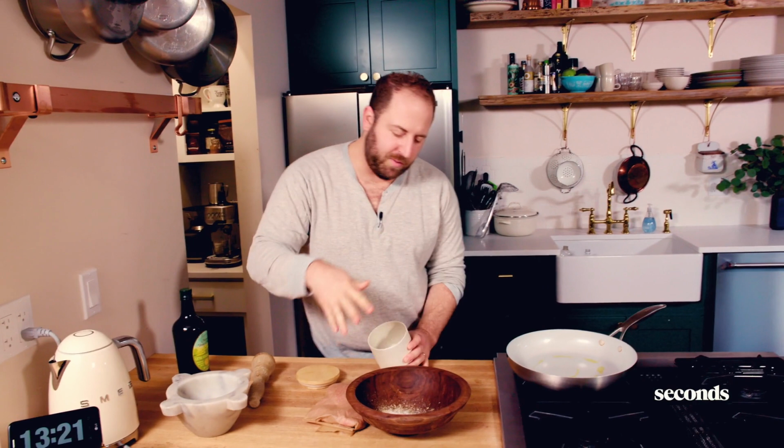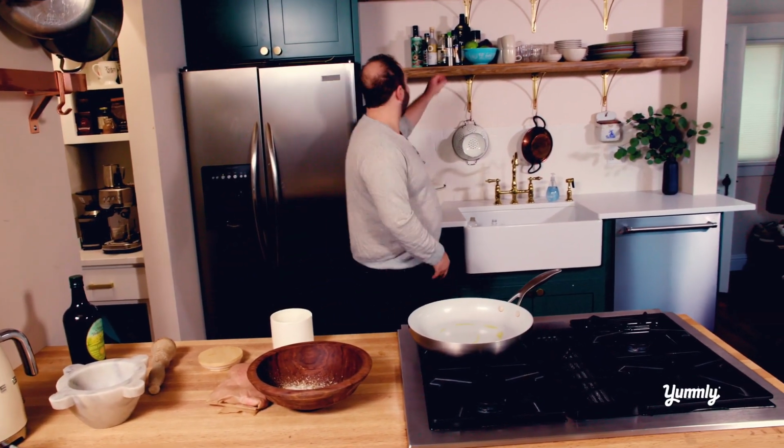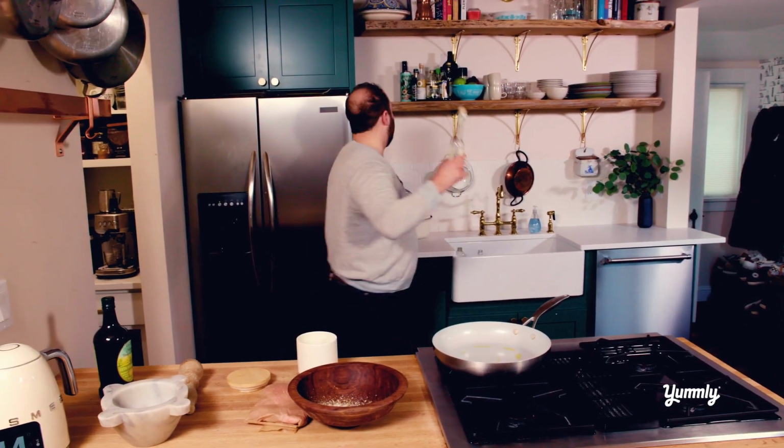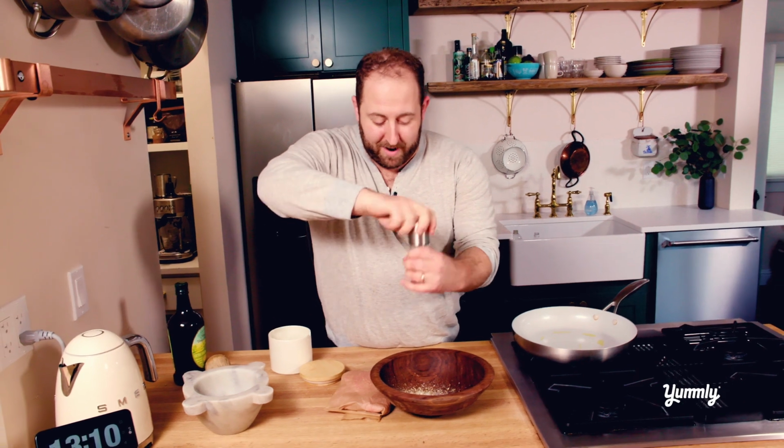A little bit of salt, a little bit of pepper, and I think the pepper's what fell. Nope, it's not. What fell? What is this? Vinegar. Vinegar! I don't know how that didn't break. I keep dropping glass on the ground and none of it breaks.